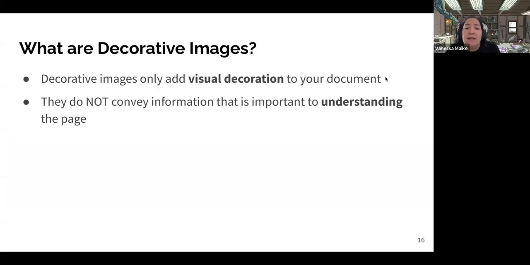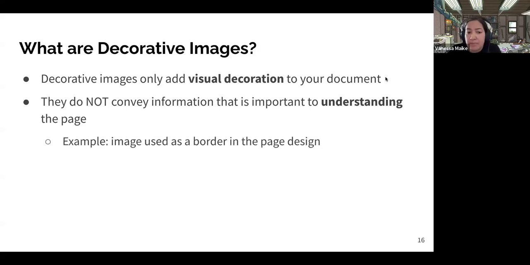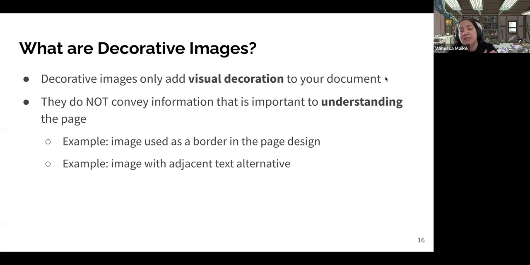They don't convey any information that would be important to understand the page or whatever context that image is in. For example, you have an image used as a border in the page design, or you have an image with adjacent text alternative. In either of these cases, the image is considered to be decorative.